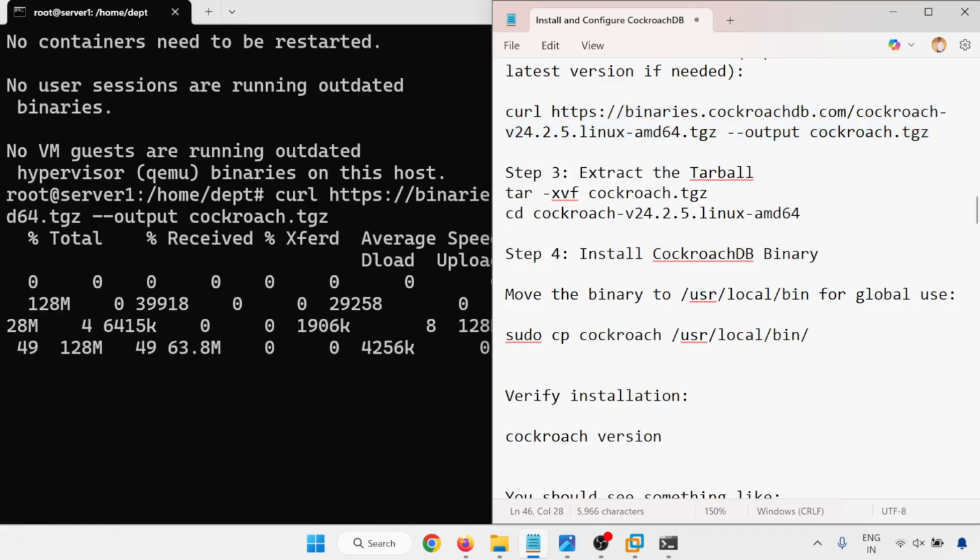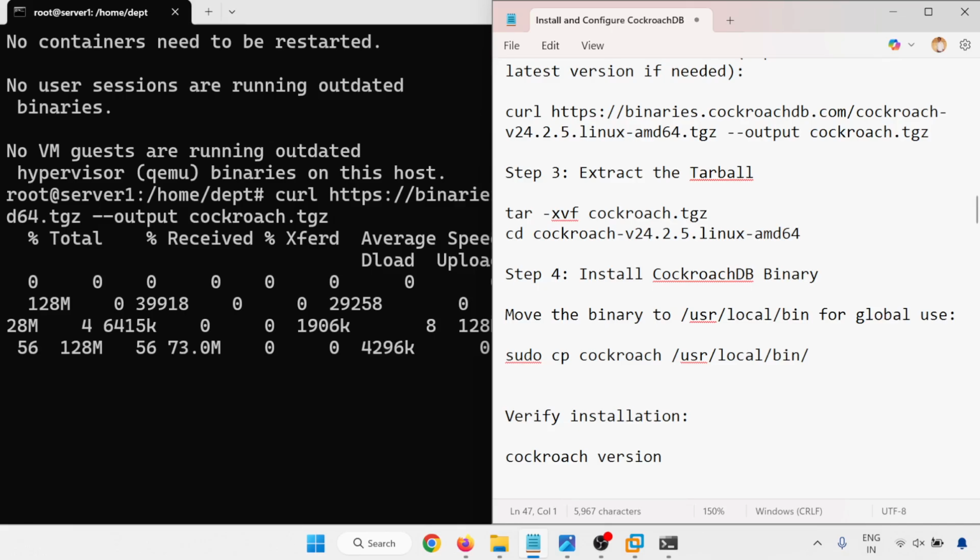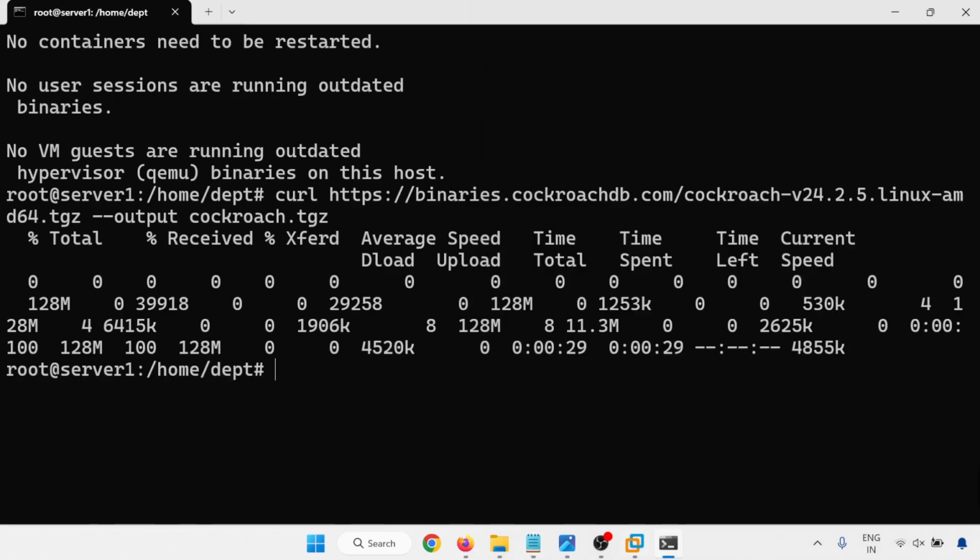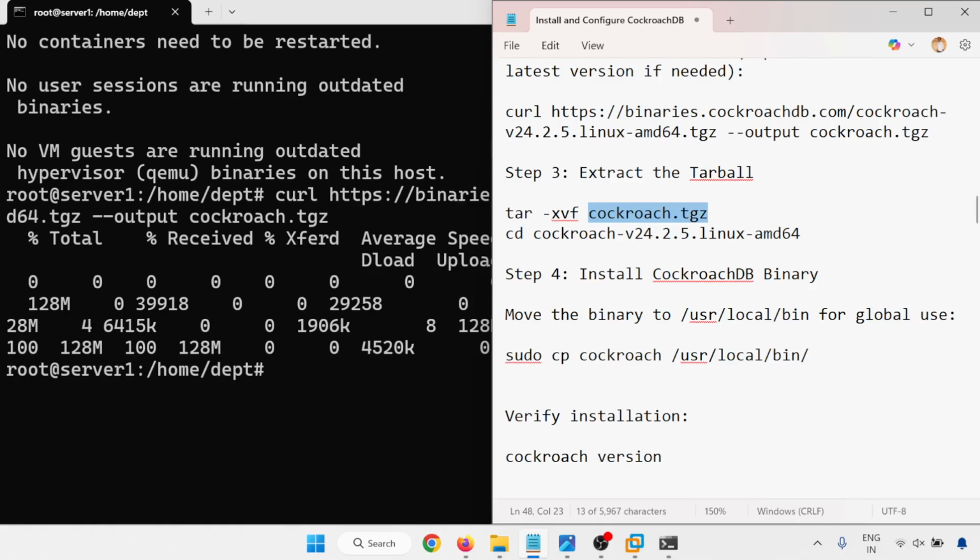We have downloaded this tar file, the cockroach tgz. So the download is completed. Now I'm going to extract this.